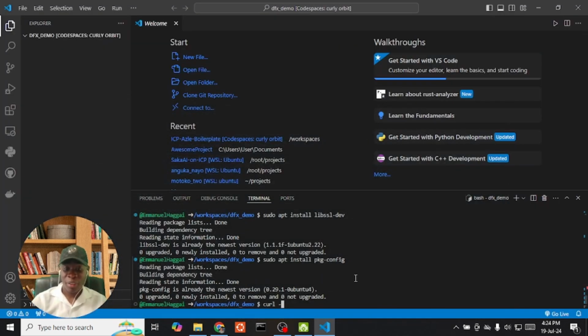All right, so we are going to use curl, and curl is a tool for downloading files from the server. Basically, we're going to specify the protocol that it should use: it should only use HTTPS. Let's make this one single quotes, and you're going to specify it should use TLS version 1.2.